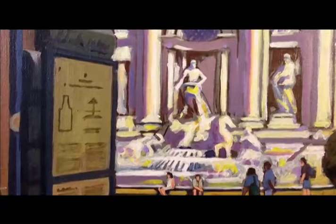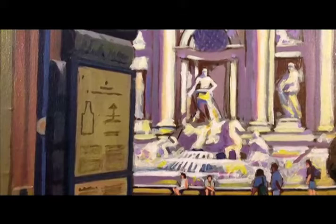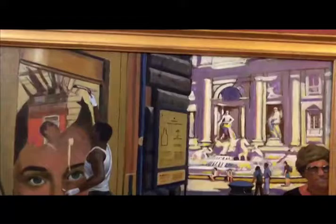I'm going to zoom in here. This wonderful statue with the Bernini in the background, and it's probably the first example of a wonderful civic fountain with the water coming right into the middle of the city. If you're walking around Rome on a hot day, it's a great place. I don't think they let you go down there, but back in the day, you used to be able to go right down there and wade. And then there's that famous scene from the movie La Dolce Vita with Anita Ekberg wading in there at night, calling out, "Marcello, Marcello!" So it's a very iconic fountain right in the middle of Rome.